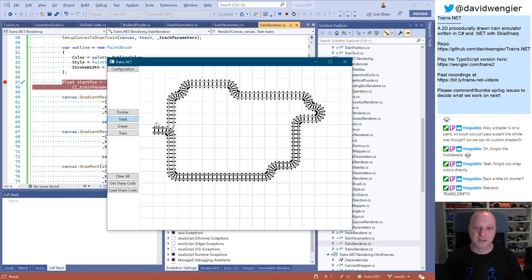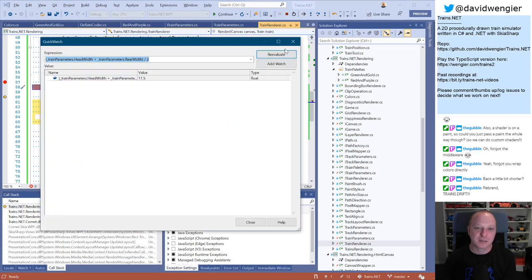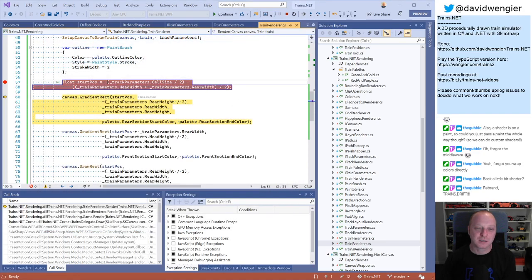Ah, dear. Draw track. Get rid of track. Okay. So that's 40. We know that. So this is 20. So this is minus 20. And then 25 plus 10. So our track is 35. Minus 37.5. That's way too big. So what the... 17.5, yes. Oh, minus 20 minus 17.5 is wrong.